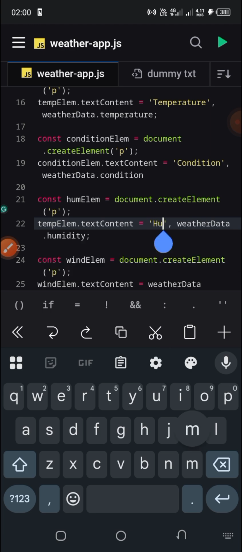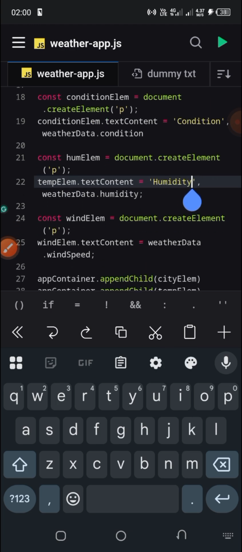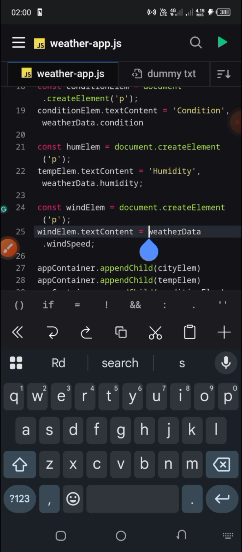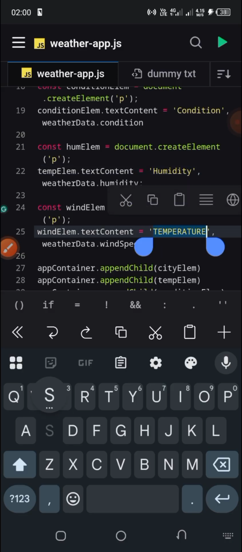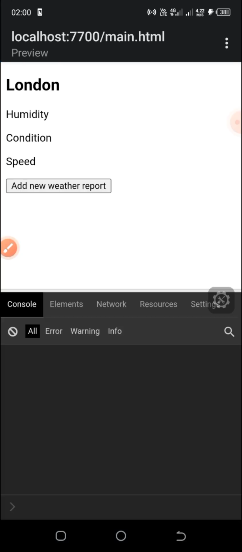That's the humidity, and this is going to be the weather speed. So just say speed. It's just a speed. So let's see it.